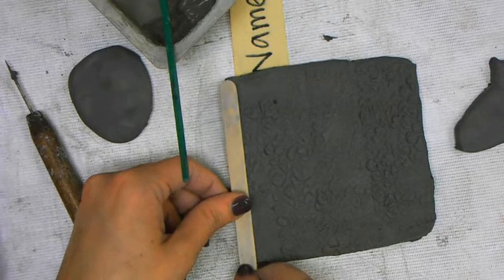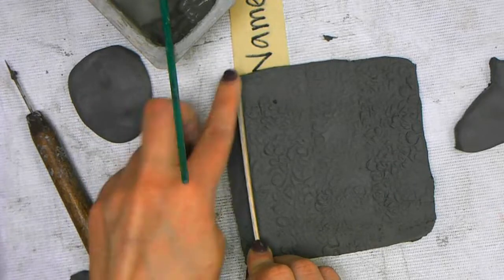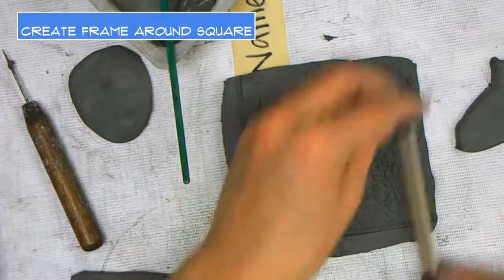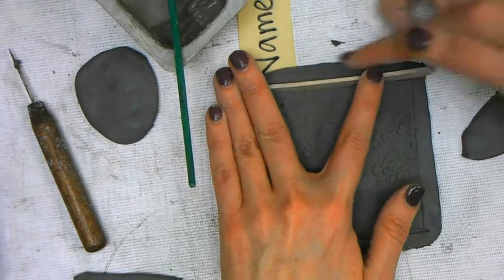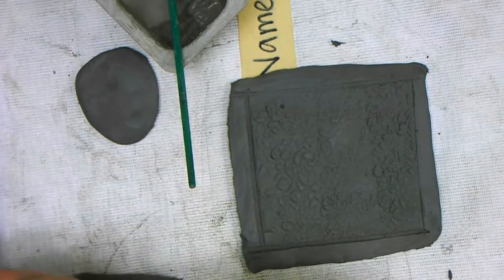Now I'm going to take a popsicle stick and almost make like a frame. I lay it down, I press a little. Don't slice it, just press very lightly. And I smooth my edges. You don't have to. I just thought I wanted that nice smooth edge that was different from my background. I have it just as thick as the popsicle stick. Now I'm going to start to place my portrait on there.